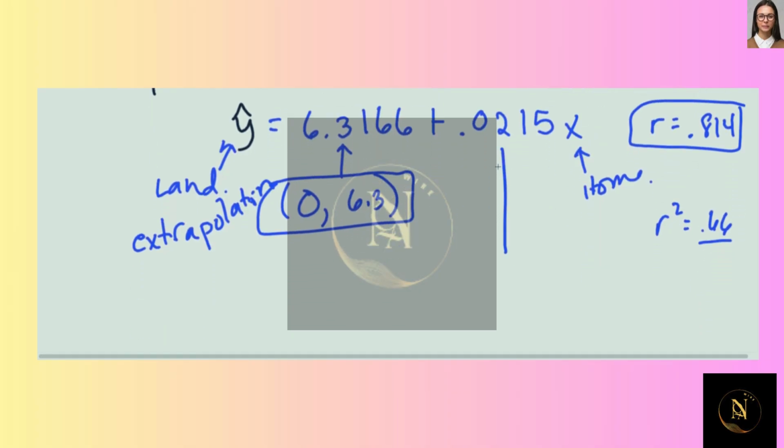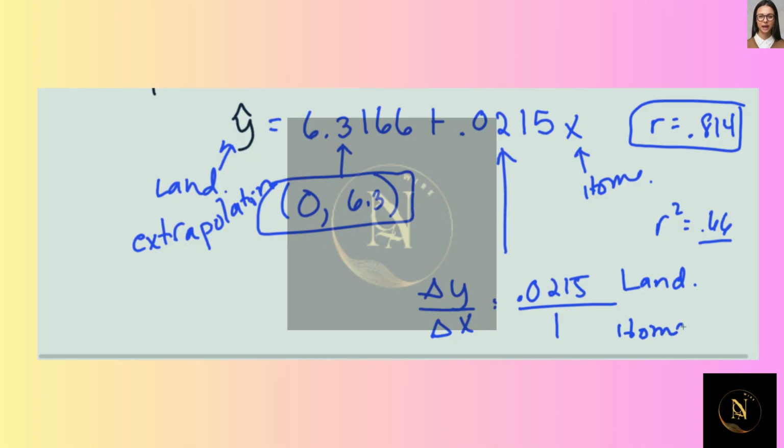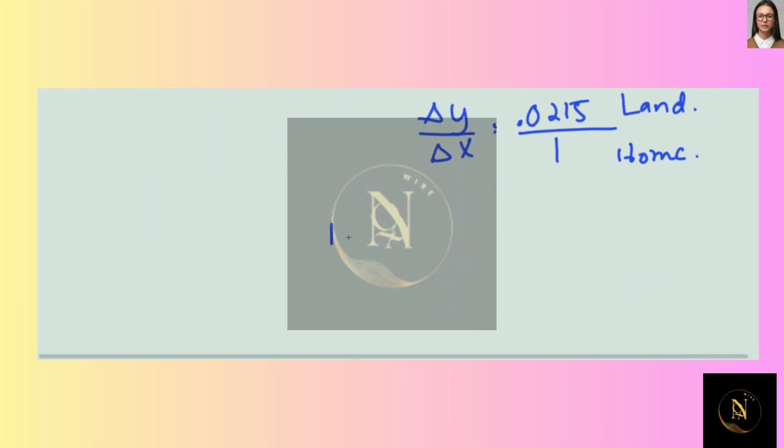But the meaning of this one is we know that that's the change in y over the change in x. And I like to put that 0.0215 over 1. And what is that standing for? The y value is the landscape, and the home price is here. So for every $1,000 increase in home price, there appears to be, and again we put that in thousands, a $215 increase in landscape charge.